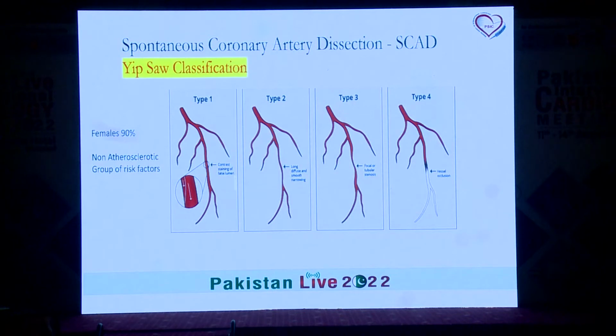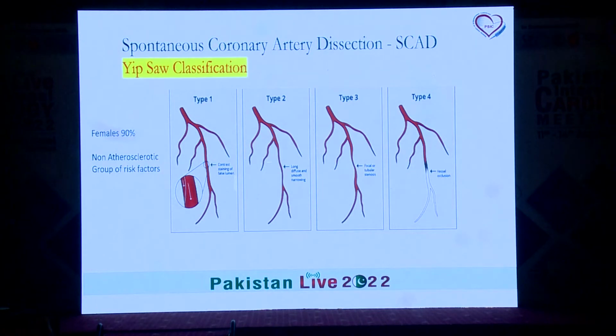Mostly the female patients, 90% comprise with the presentation of this modality. Unfortunately, these don't have the classic atherosclerotic risk factors. So if you're not paying good attention to the risk factors, you'll see ST elevation in MI, you end up giving thrombolysis, and that's not a good thing, especially when they have ST elevations which are being shown.